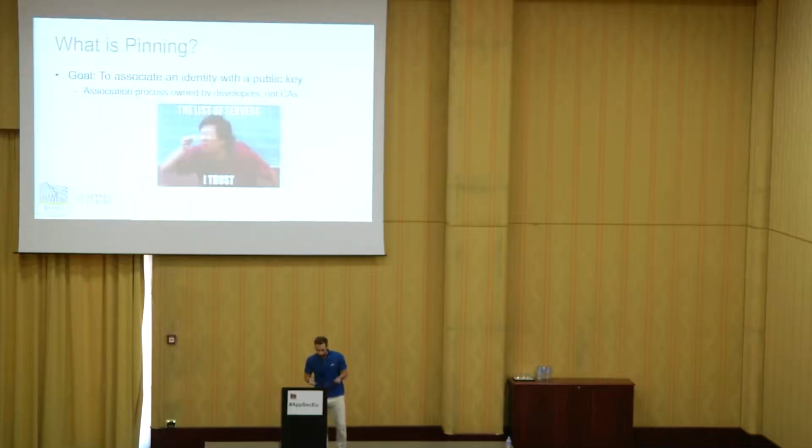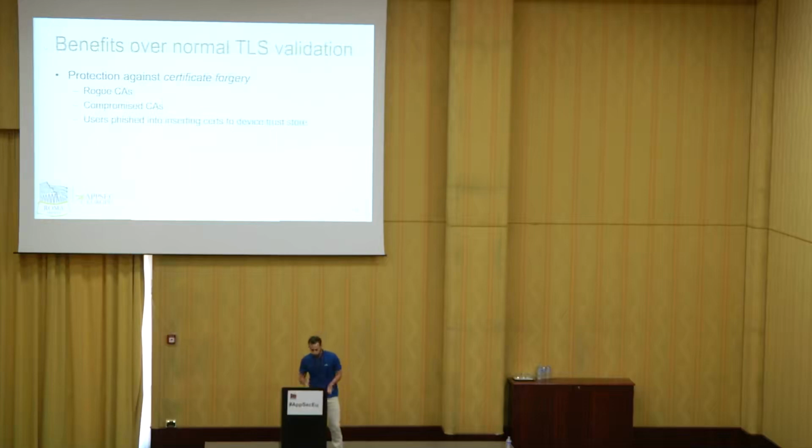So as we said, the goal is to associate the identity with the public key, and that association to be owned by the developers and not the certificate authorities. So you can really narrow down on what you trust. So the most important thing is what are the benefits over normal TLS validation? Because pinning is basically a defense in depth approach.